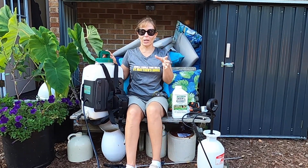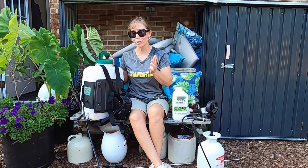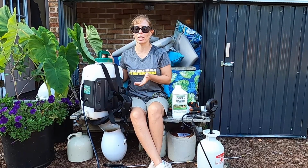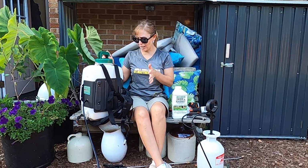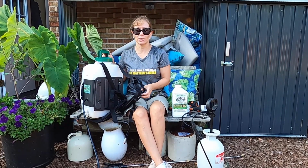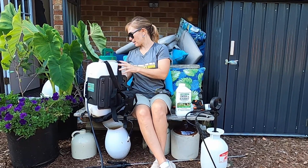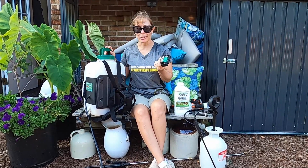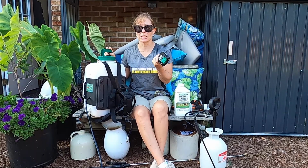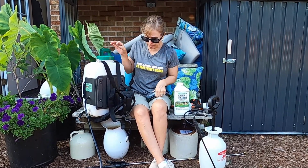Because I would highly recommend, if you have a larger area, like this one's really good for small areas, but if you're a larger area like me and you have to cover a lot of plants, this is fantastic. First of all, I can put it on my back and it takes the weight off, so I'm not lugging this around by hand. Second of all, it comes with this rechargeable battery. So I just charge this up and I pop it in and then it's ready to go when it sprays.